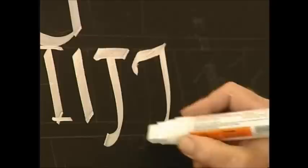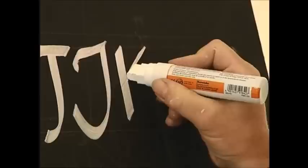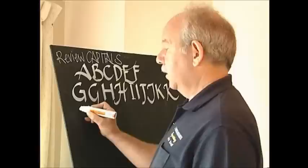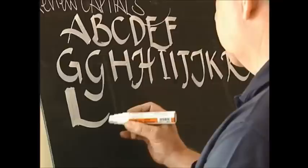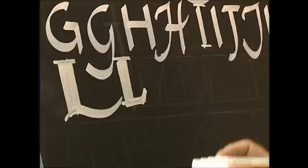The letter K, lovely letter, it sort of sits nicely like that. It looks like it's about to fall over, so if we put this in as a support, it makes a nice solid looking letter. And likewise, we can put a flourish on it. Now the letter L is very nice because it's a very straightforward line down. That's the thick part, and the stroke of the L comes across there, and the serifs would go there, and a very nice serif could go just there.